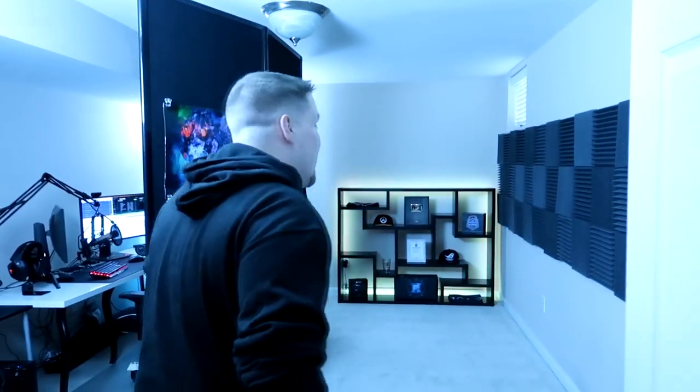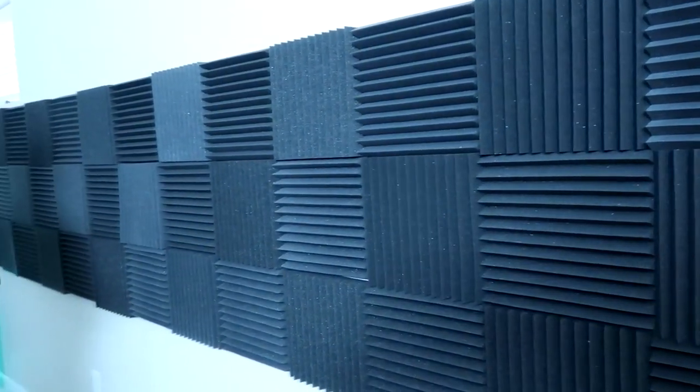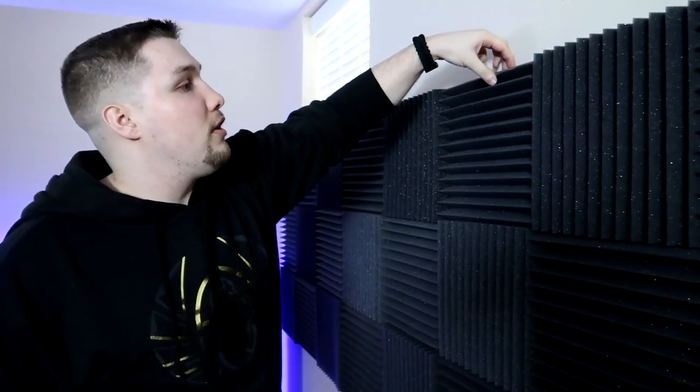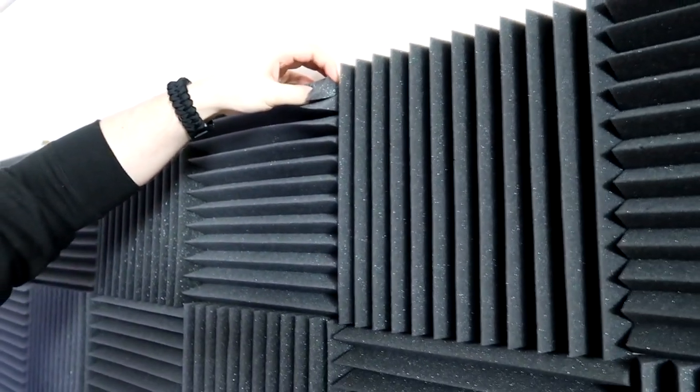With that being said, we're gonna move into the next room — my stream room, where all my equipment is. So this is my setup tour. First things first, you see this giant wall — one, it adds texture to the room; two, it helps with sound dampening, which gives me clean audio when I'm streaming or recording. There's not really a hollow echo effect.